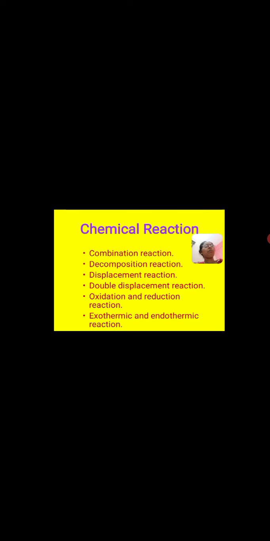Means the substance or compound which undergoes changes is called reactant, and the newly formed substance or compound is called product. During these changes there may be energy evolved or energy absorbed. This process is called chemical reaction. In short, the reactant undergoes changes, we get product. It is the chemical reaction.